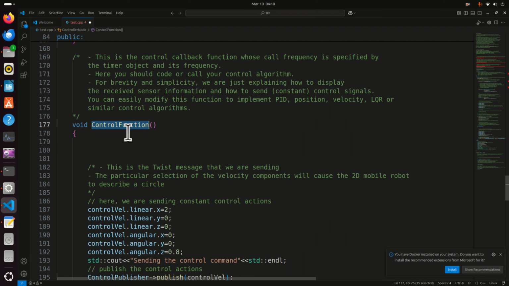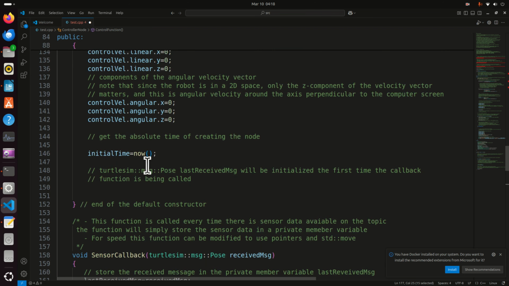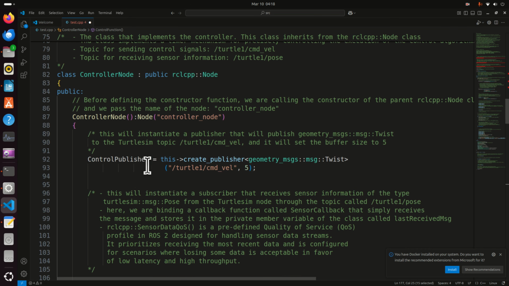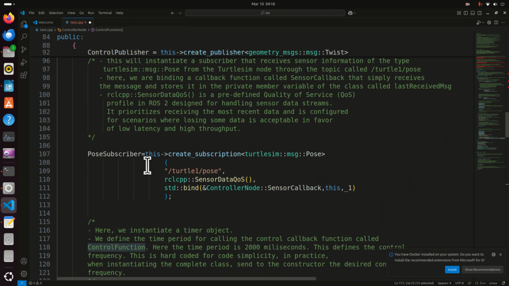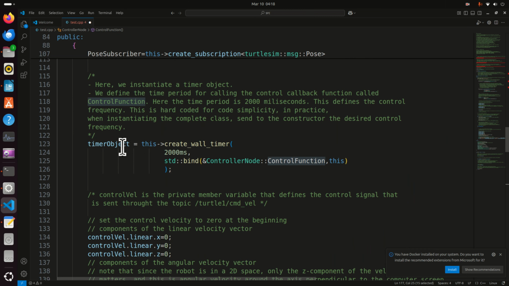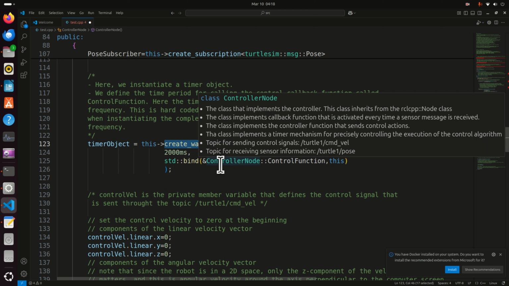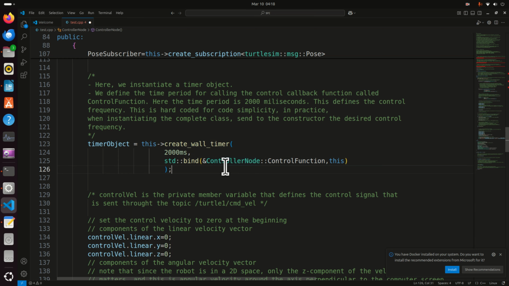We need to implement the control function. Okay, so let's go back inside of our constructor and see what the control function is. Here, when creating a timer object, we call create wall timer, and we bind this timer object, which controls the time, and which is ticking every 2 seconds, to the control function.